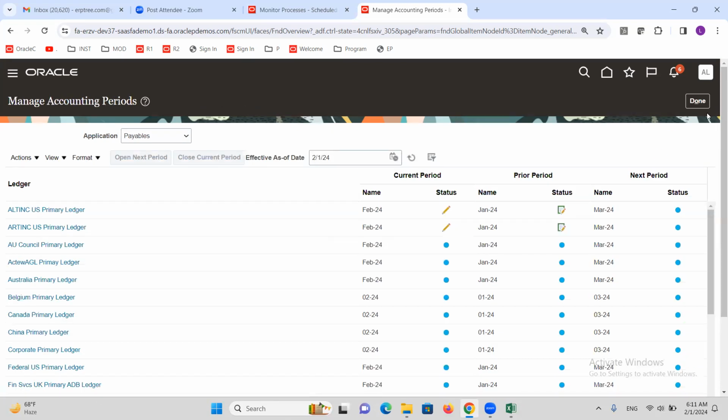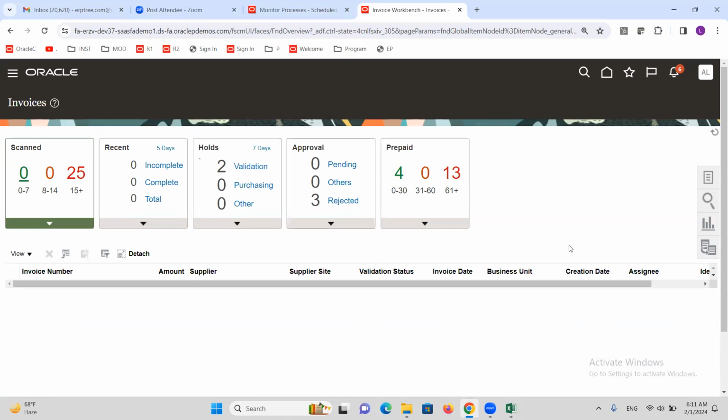Now we will be able to post the journals which belong to the current month, Feb.